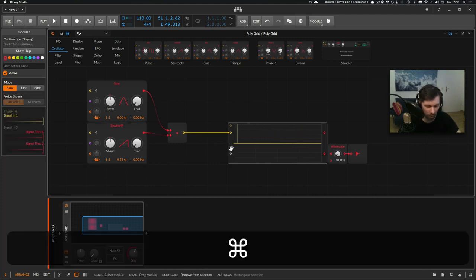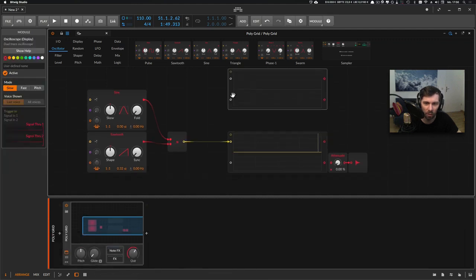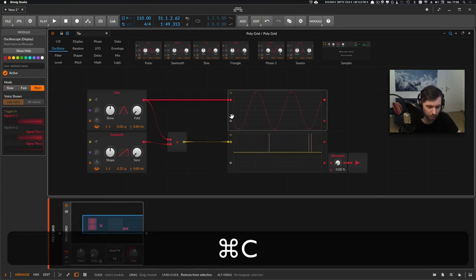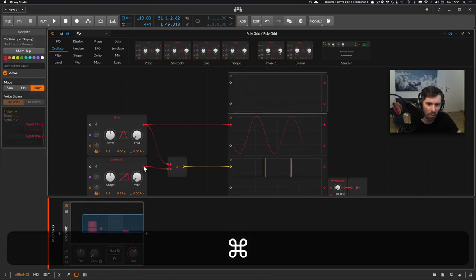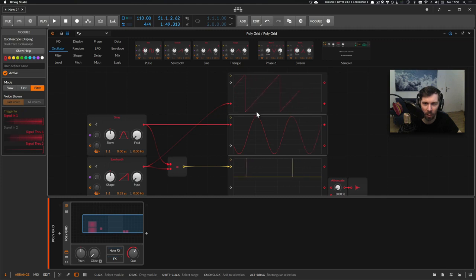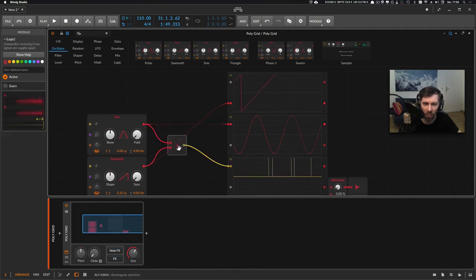And if we go into a different oscilloscope here, this is an input, and this is an input. So you can see these two signals are not the same, but at some point in time they are overlapping. So we have here a -1 and we have here a -1. And if they meet, then we have a signal going out. Okay, that's basically what this module does.